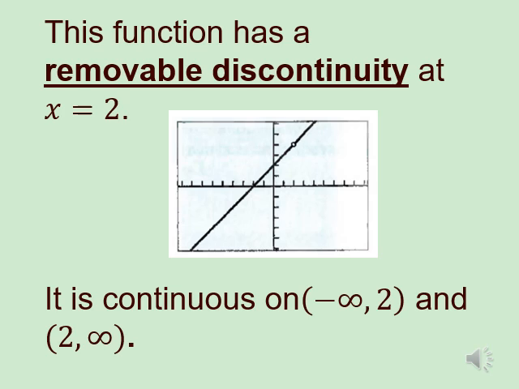But there's this break in the function at 2. This happens when you have a function that if you wrote the equation, it's a fraction, and this would have like x minus 2 on the bottom of the fraction. It would be undefined at that one point, but everywhere else you could plug it in and it would work out fine.